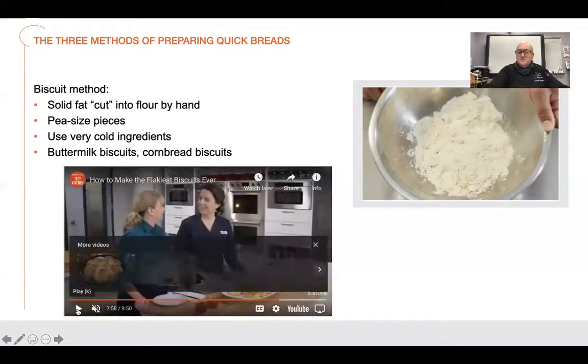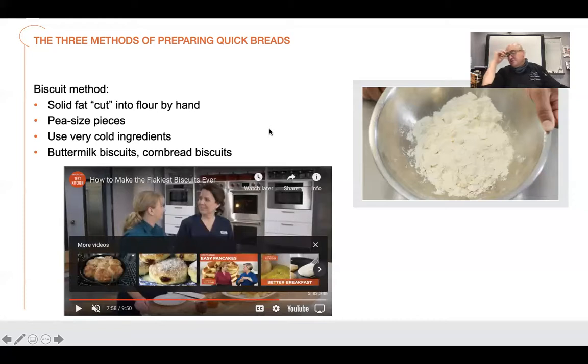So I just want to show you guys, we'll probably do another buttermilk biscuit or maybe cornbread next month, Black History Month. So maybe we'll do some Southern style, soul food type stuff. But I want you guys to see that method because I think it's really important so you learn how to do that properly. Because like I said, if you dump everything in a bowl and blend it up, it is not going to work out well.